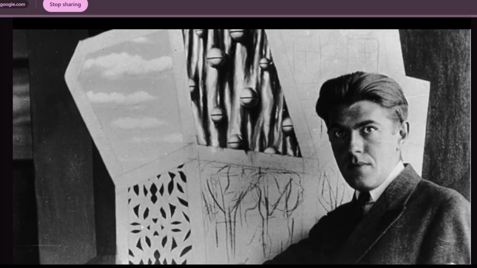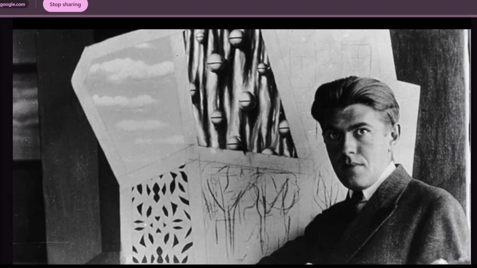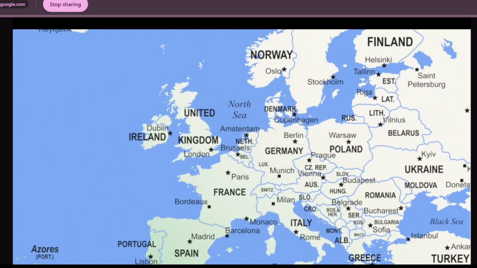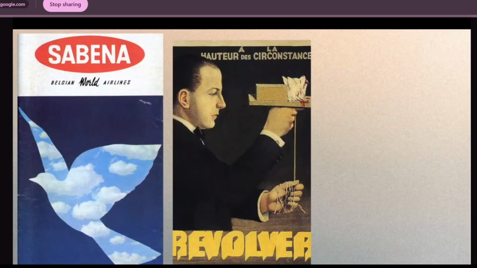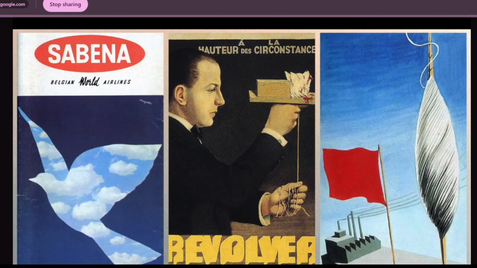Unfortunately, he did not find the atmosphere of Paris as enjoyable as many other artists at the time and moved back to Brussels to start an advertising agency with his brother. This period of his life was pivotal in his works. His career in advertising helped hone his skills in making an image memorable, in making it stick.